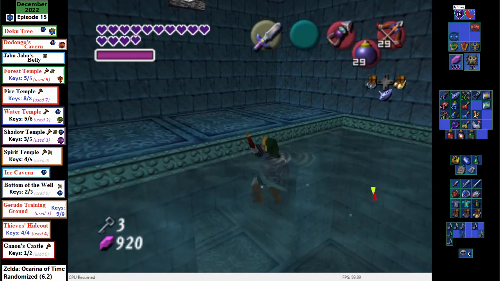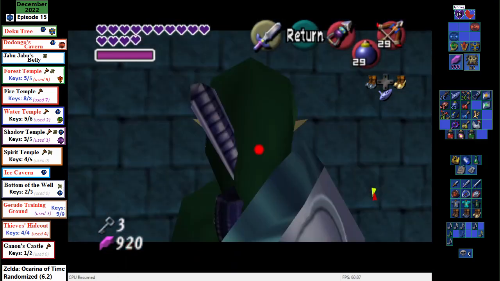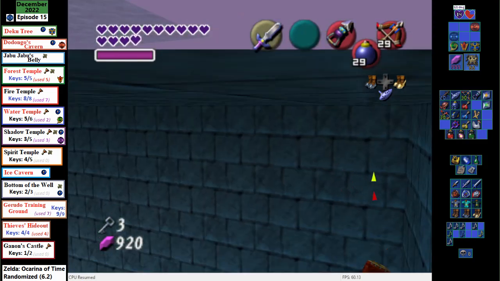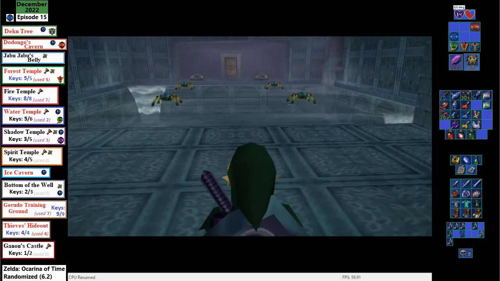Yeah, some parts are just not filled with water for some reason. Wait, what the hell? This is the room I was talking about before that I used the key, right? That's weird. Oh, maybe there's another key. No, I think I've been to that room already. I think it showed I have. That's weird.